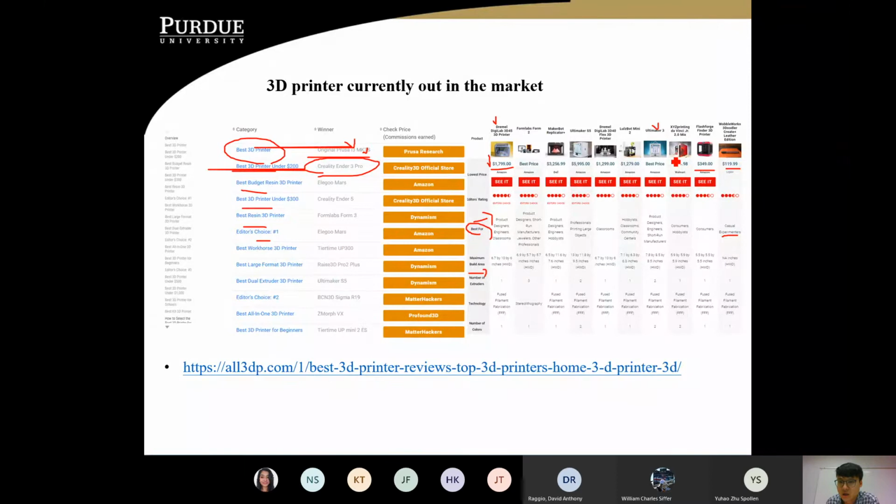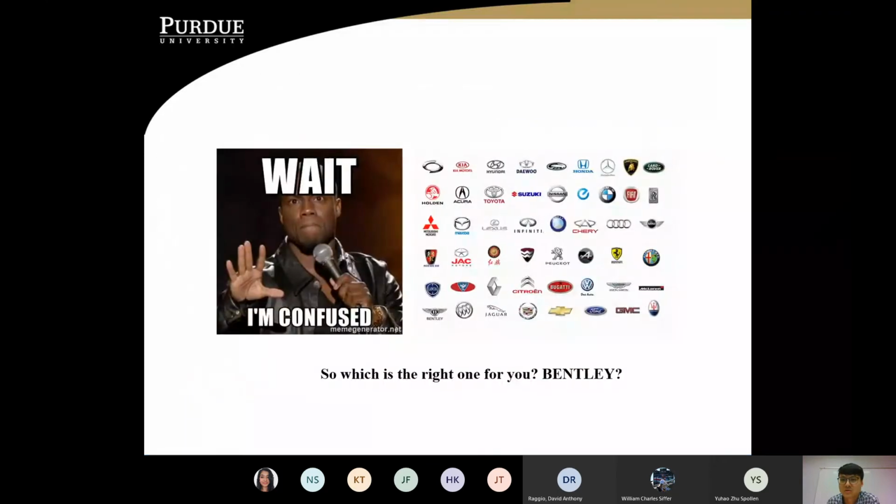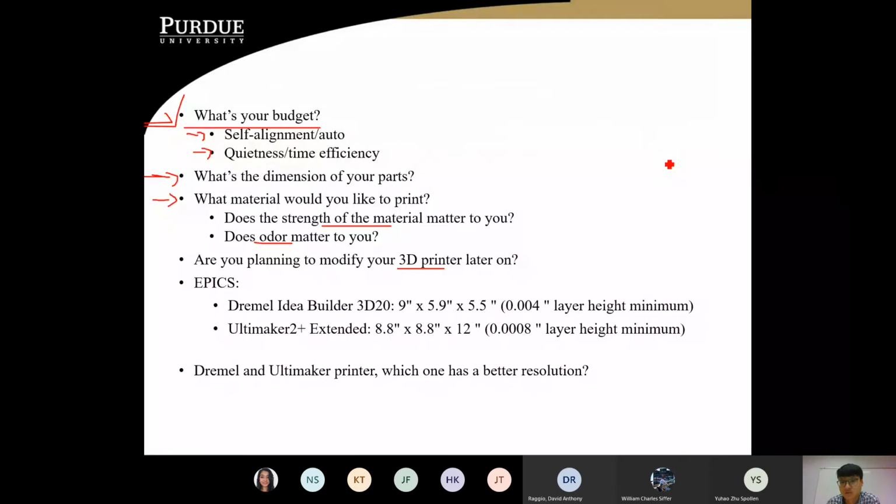So that's another checklist item you can put on if you're thinking, hey, today you invest in something like $300, $400, it might print a sloppy 3D print, but along the way, if you want to do some modification or upgrade to fulfill your spec, that's something you should consider. Hey, why not invest in something a little bit more affordable that you can adjust to your spec and move along, rather than invest in a $2,000, $3,000 3D printer where the spec is pretty much fixed and you cannot change anything. Okay.